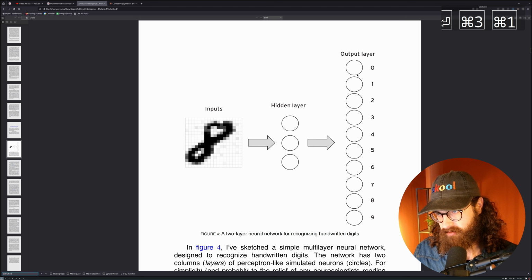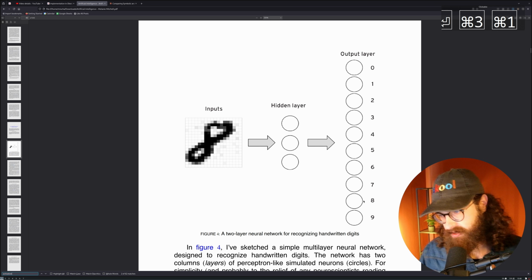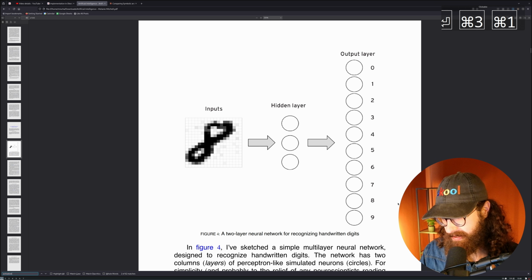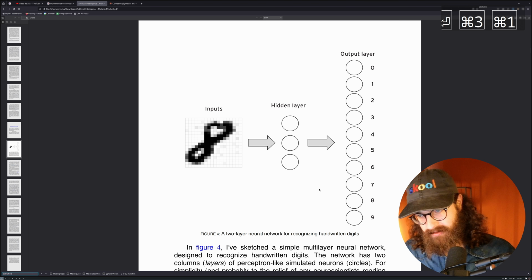So all of these are going to have a number between 0 and 1, and then 8 is going to be the highest, and that activation of that 8 unit is then going to be another output of this network. And then from that, you can deduce which one has the highest number, and therefore this image is most likely to be an 8.